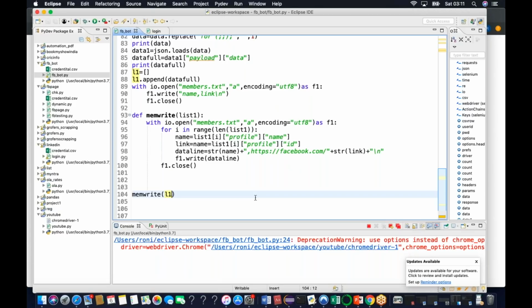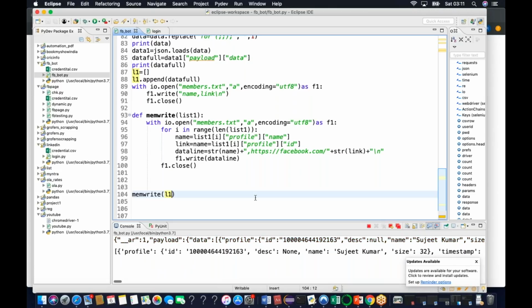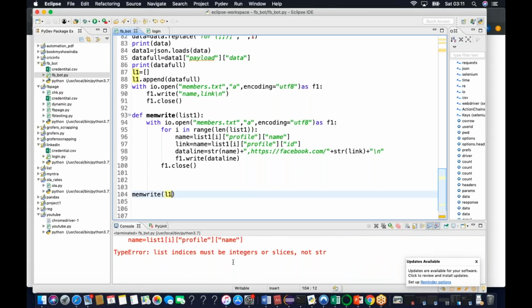It should run and it should populate the whole file with the members. It should not throw any error. I think there is some error.